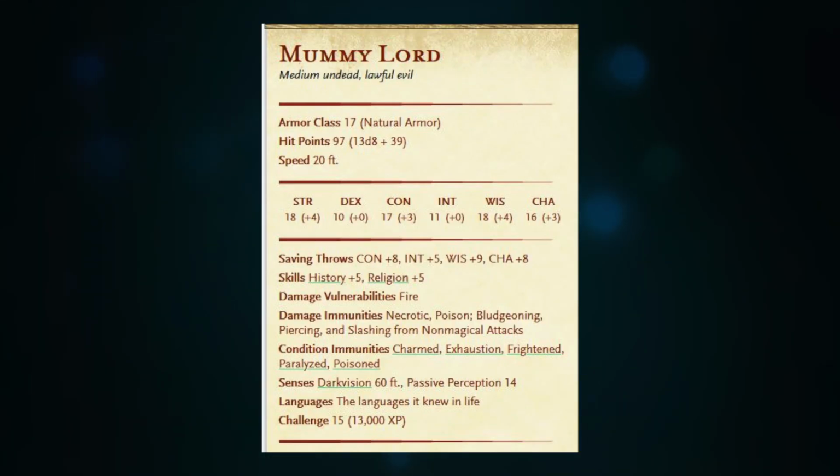They have a decent armor class, but their hit points are kind of low, 97 for a challenge 15 monster. And then we get into they have a bunch of good saving throws. They have vulnerability to fire, but then they have damage immunities: necrotic, poison, then bludgeoning, piercing, slashing from non-magical attacks. They are immune to a bunch of conditions. They have magic resistance in this edition, so they have advantage on saving throws against spells.